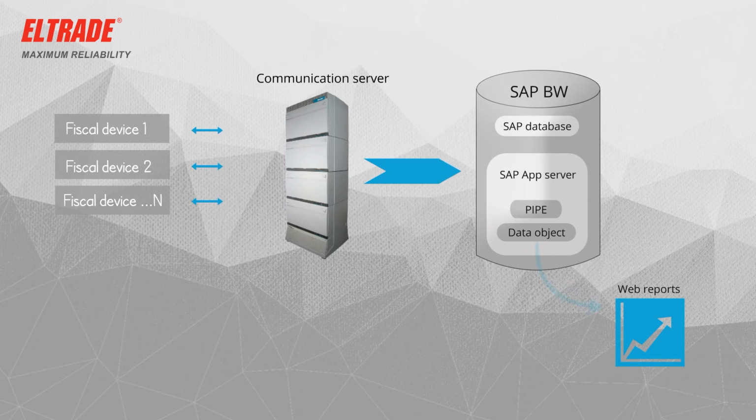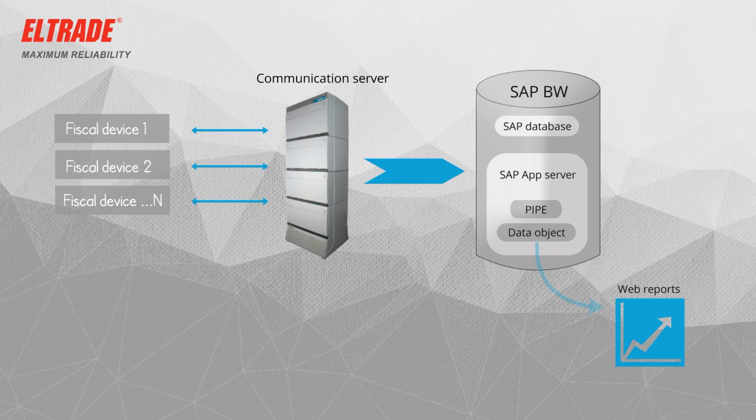This solution consists of integrated database and application server software called SAP Business Warehouse, SAP BW. SAP BW provides highly secured infrastructure, which makes various data analysis and evaluation easier. SAP BW provides means for consolidating of fiscal data by all fiscal units in one place.